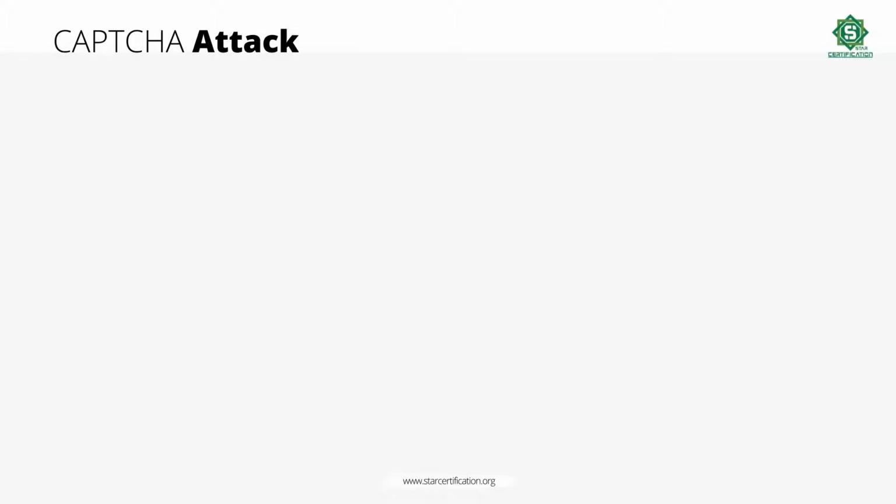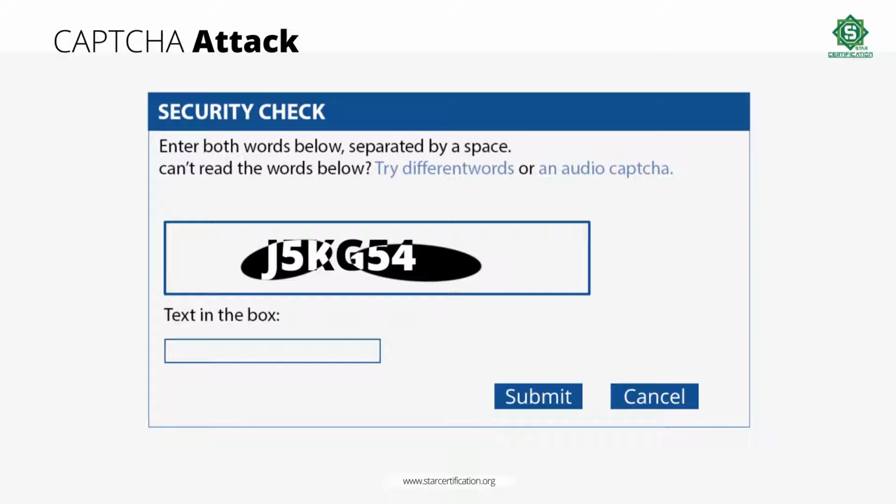Completely Automated Public Turing test to tell Computers and Humans Apart, or CAPTCHA, is used by many web applications to ensure that the response generated is by humans and not by computers. It ensures that the applications are being validated by humans, and it helps in protecting the system from unauthorized access and abuse. However, attackers can exploit the CAPTCHA images and text and make the system vulnerable by compromising its security. Various types of CAPTCHA attacks are breaching client-side trust, manipulating server-side implementation, and attacking CAPTCHA images.